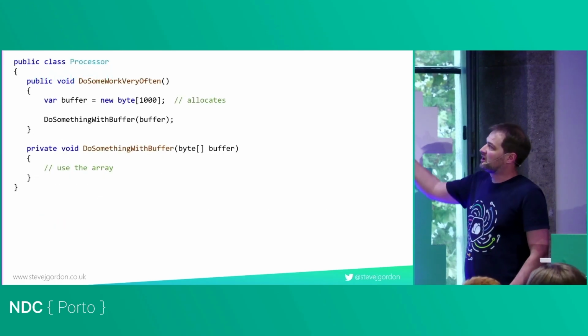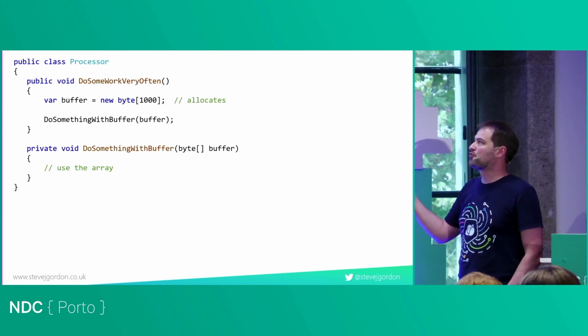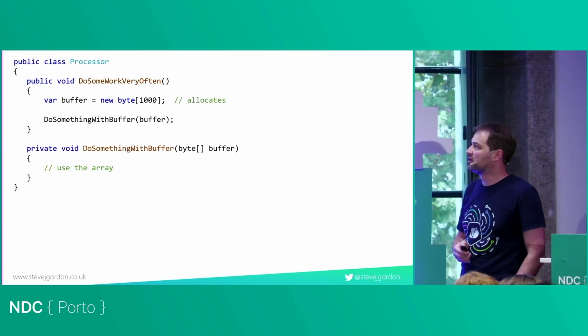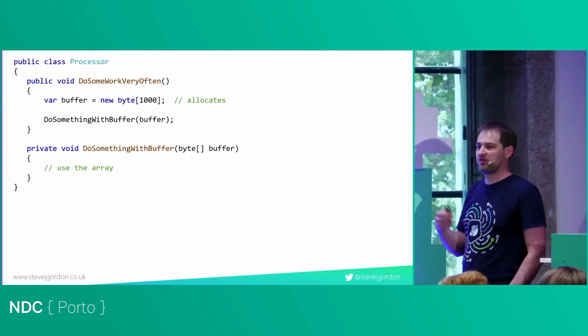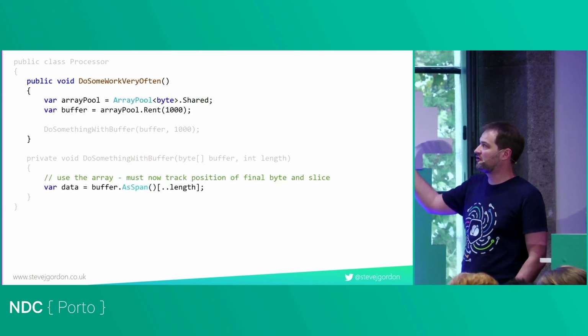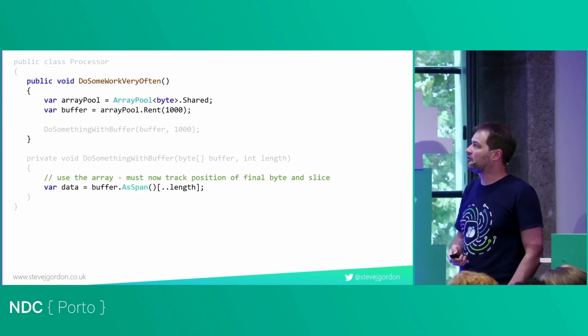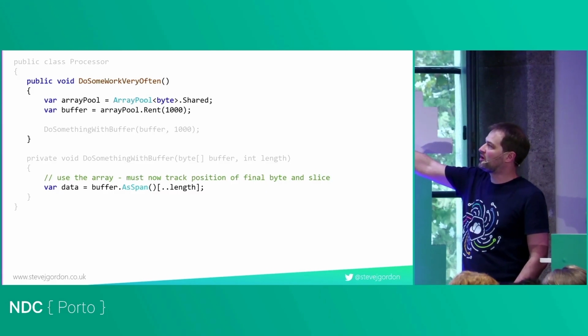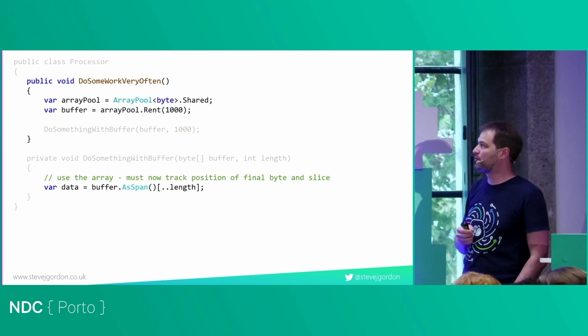So what this looks like is, for example, imagine we have a method. It's going to be called by some tight loop as processing is being done, and it needs a temporary buffer that it's going to pass into another method. So here we're allocating 1,000 bytes each time for this buffer. We can very easily switch that to instead prefer using the shared array pool and renting 1,000. Now the main difference here is that when we then want to work with that buffer, we now have to pass in the actual length so that we know we're only going to work with 1,000 elements, which is the piece that we know we're going to have populated.